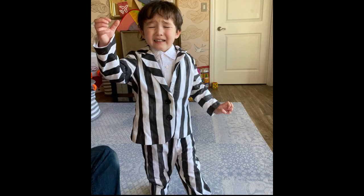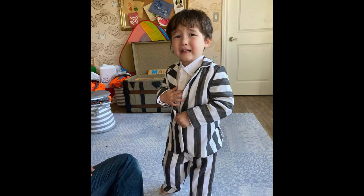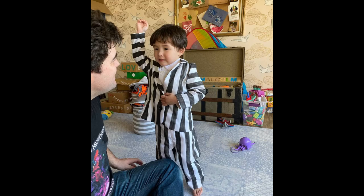Anyways, guys, I am so sorry. I was going to do a whole get ready with me, and I was gonna dress up as Lydia in this dress, and Malcolm was gonna be Beetlejuice, but even after bribing him with a new Lego set to try it on, he hates it. I don't have any videos, so these are the couple of photos I got, and I'm sorry that he's crying, but you know. Behold, a super anticlimactic video.